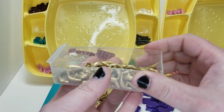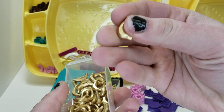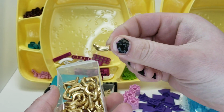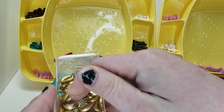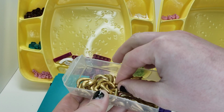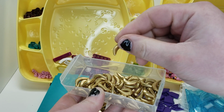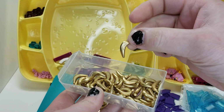Look at all these golden bananas. Yep, I don't know exactly what I can use these for. Obviously decorations for golden bananas. Just a really different kind of part. And the reason why I got, I think there's 60 in here, I got so many of them because when I popped on there and I saw it, they were only like 2 cents a piece. And I was like, wow, that's a really good deal. So I ended up getting a bunch of them.